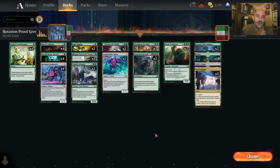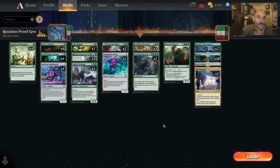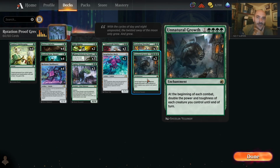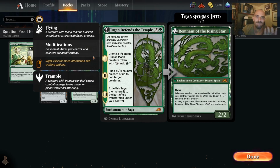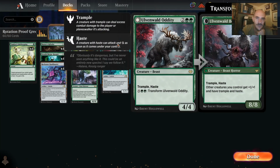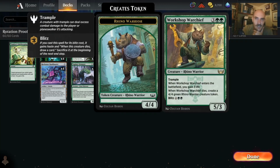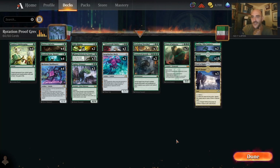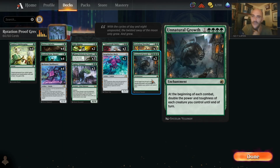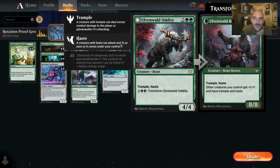And then we've got 3 copies of the Workshop Warchief, which is just such a sweet card. I'm loving it more and more and more. And 2 copies of Unnatural Growth. The Remnant has trample, but it's flying anyway. The Topiary Stomper doesn't, but it's okay. We can give it trample with the Ulvenwald Oddity. The Ulvenwald Oddity has trample. Workshop Warchief has trample. Titan of Industry has trample. We get Unnatural Growth, just one of them on the battlefield, it's usually game over. This could become a 16/16.